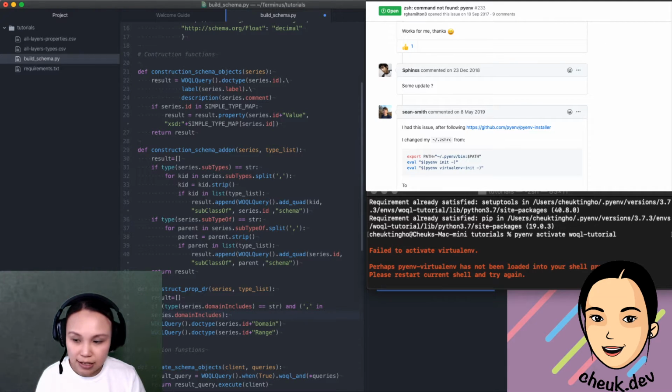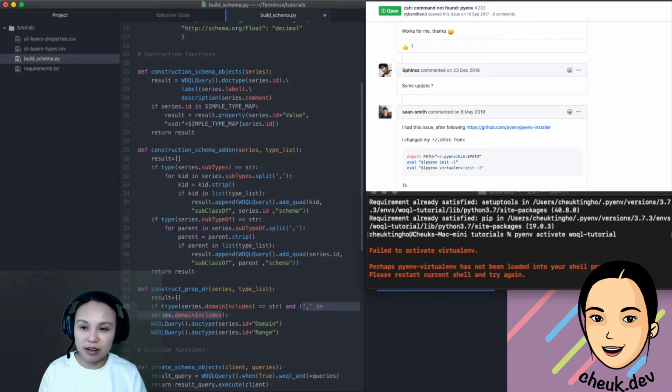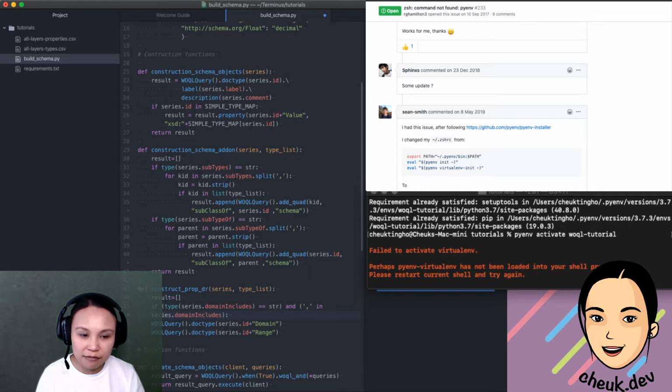So that's the Python tip, and another Python tip. I think all of you watching are more familiar with Python, but in case you are not: because a string is a series of characters, like a sequence, it's a subclass of sequence. So in Python you can just check like this using in. It's super convenient.